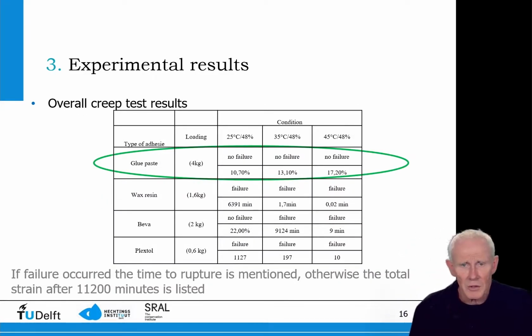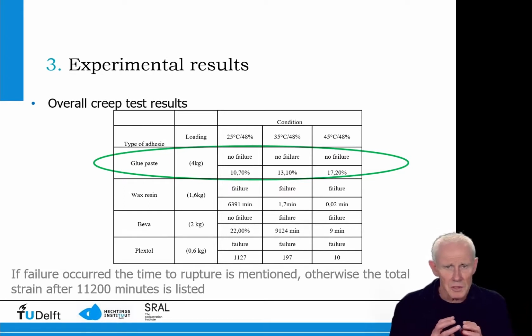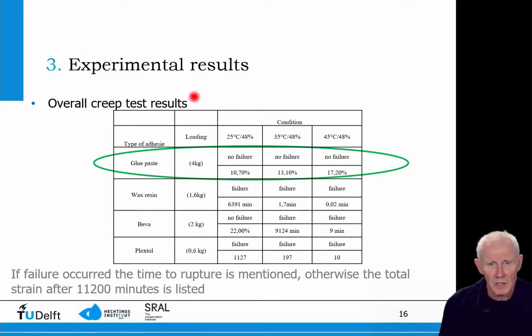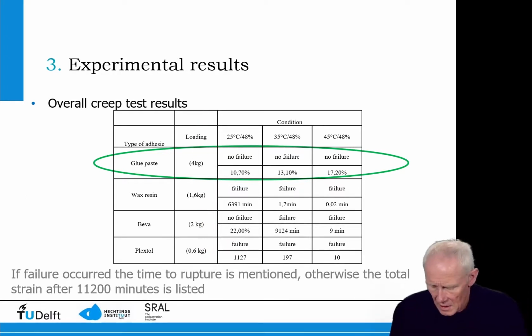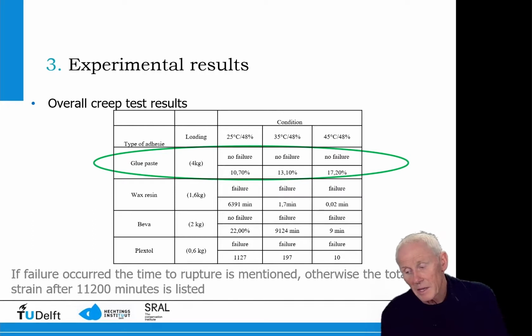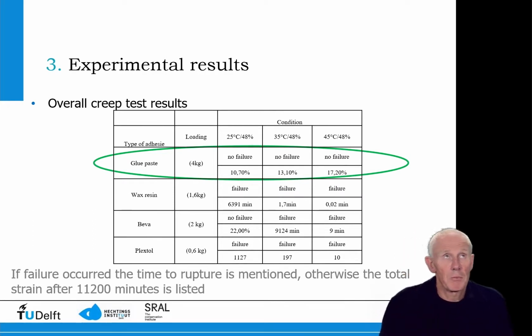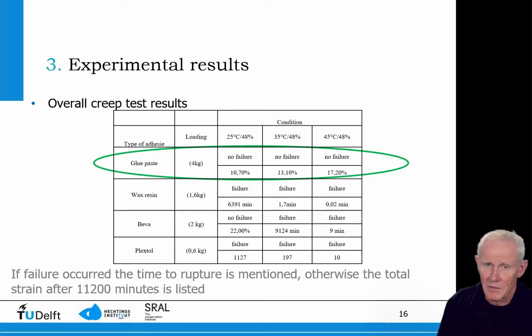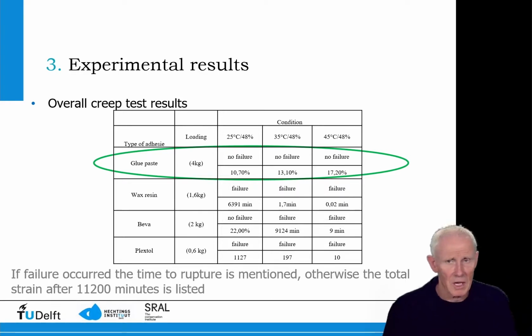If we combine all the test results, we find that especially glue paste doesn't show, even at the highest loading of all, which is shown in the second column, any failure during the tests. This means that as a mechanical engineer, I would be pointing out this adhesive as being the best, even at the highest load. However, that's not the case if we take reversibility in mind.